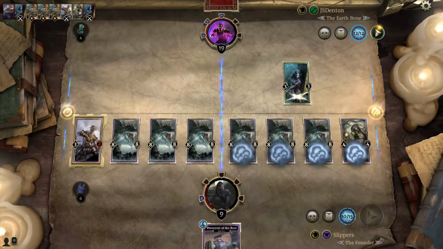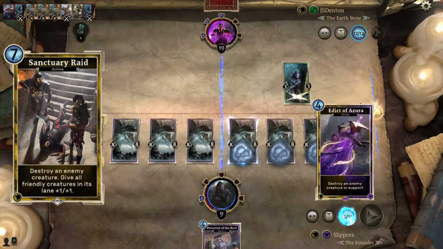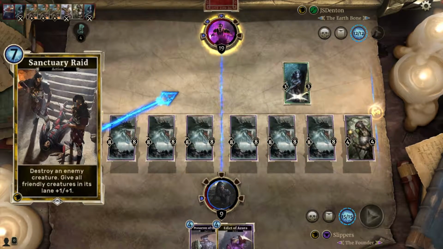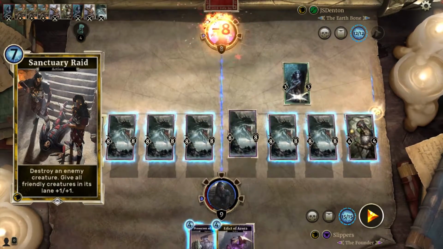Pretty good. But the real card I wanted to talk about, in reference to the whole Spell Sword token with Cicero kind of deal, was the Sanctuary Raid action card for Willpower. This is a 7 magicka card with the text, destroy an enemy creature, give all friendly creatures in its lane +1/+1. So in a Spell Sword token deck, oftentimes, simply because you need some form of direct removal, you run either Edict of Azura or Piercing Javelin, just to give your deck kind of an answer to massive guard creatures. Because ultimately your win condition in a Spell Sword token deck is punching the other dude in the face repeatedly with your tokens, as you would expect.